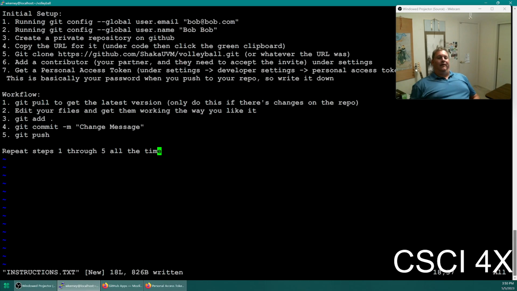But that is not too bad. Using GitHub is not too bad. The setup can be a little bit annoying. The personal access tokens was a change that I'm not really a huge fan of, just due to the fact that most people will just put it into their notepad, they just have a text file on their desktop.